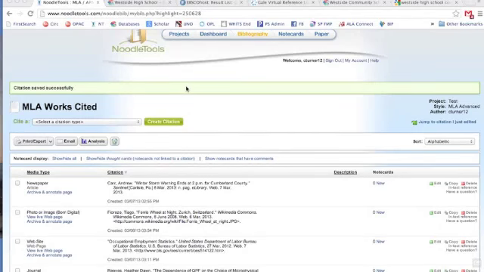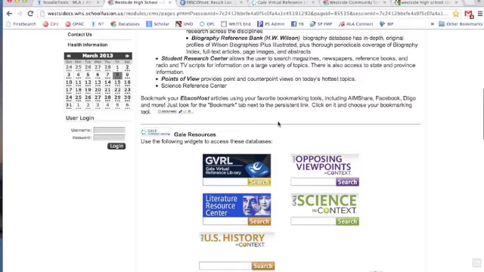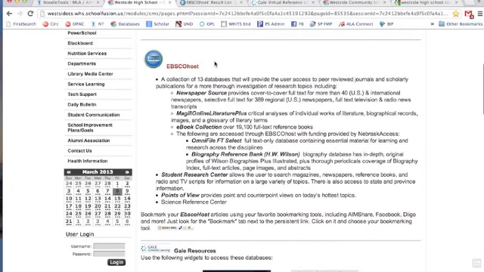Ebooks, of course, are electronic books that you can find online. They've been scanned from front to back so that you can read the entire book electronically. We have a couple of different places that you can find ebooks when you're on our databases. We have Gale right here, this virtual reference library. Those are all ebooks. And then we also have EBSCOhost. One of the databases that we subscribe to there is the ebook collection.